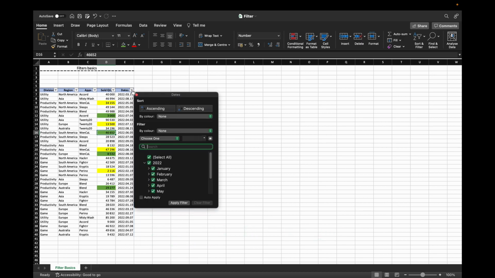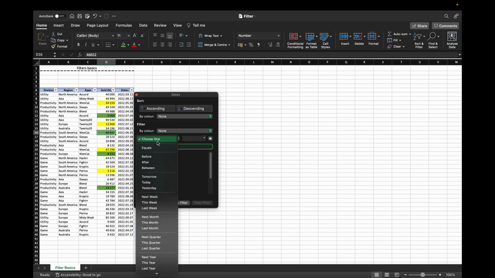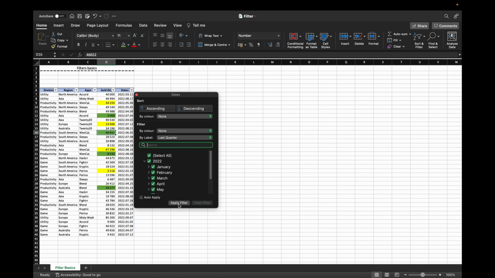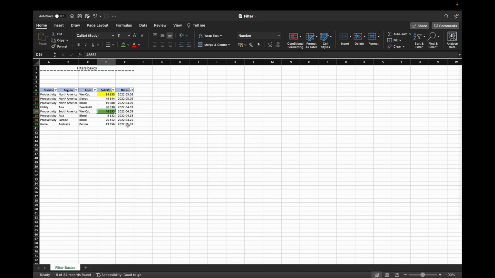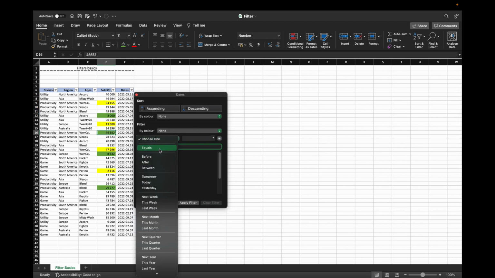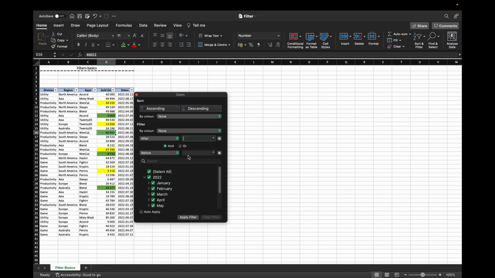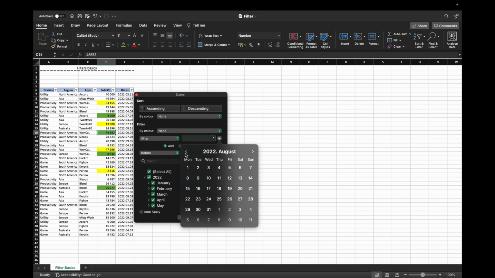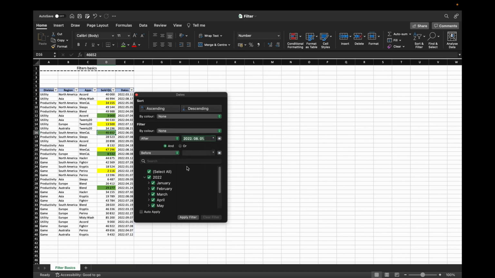If you are working with dates, you have a lot of automatic date filter options here. You can say you're only interested in data for last quarter. We are in September now, so April, May, June. You can even select dates between two dates. I will select between here and I will get directed to the custom filter. The good thing is you don't need to figure out what format to put the date in, because you can make the selection from here.